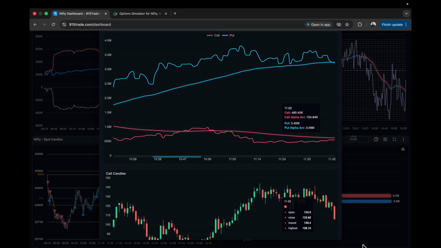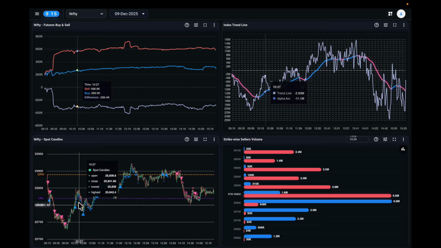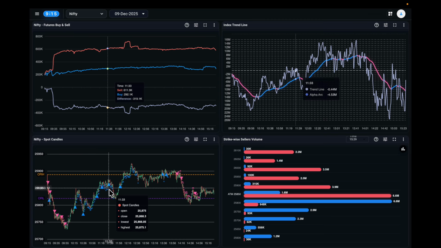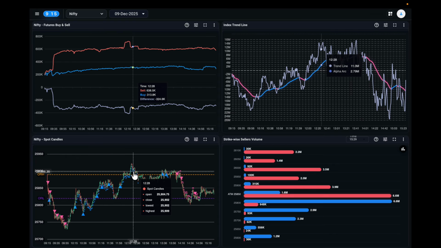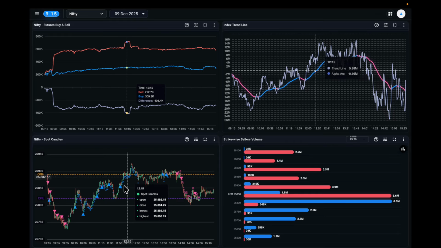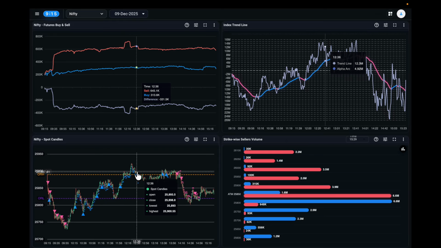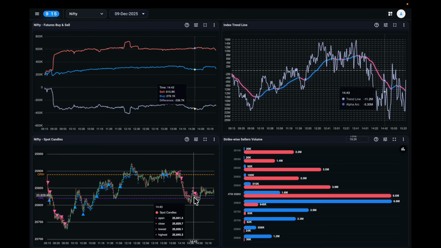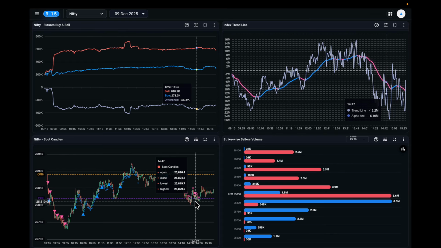If I want, I can further analyze. The concept is the same thing. What you want to do is you can further analyze 11:20. I think we were here. We could have probably continued for the price to go until here, and then again continue to analyze 850, 900, whether you want to continue with call buy or put buy, etc. You could have taken one more downward momentum also. So probably that was also possible.